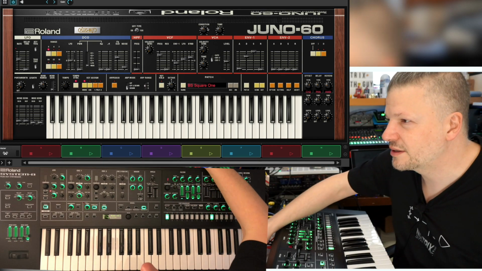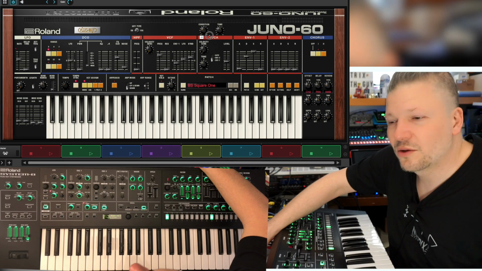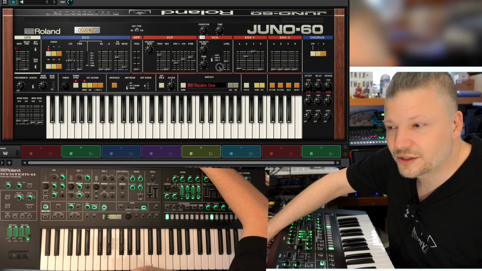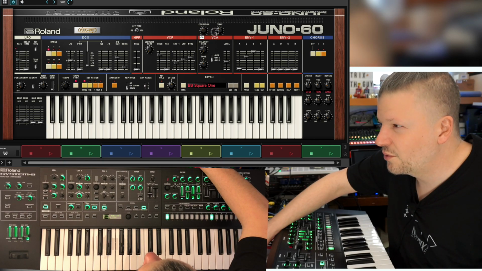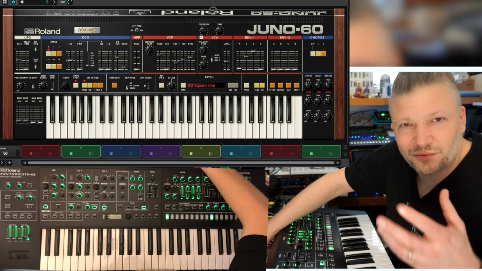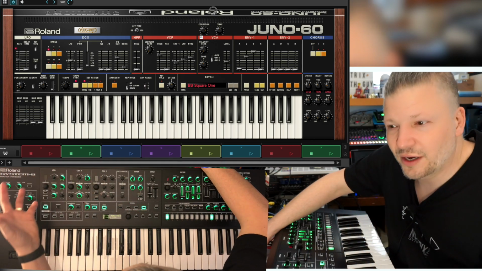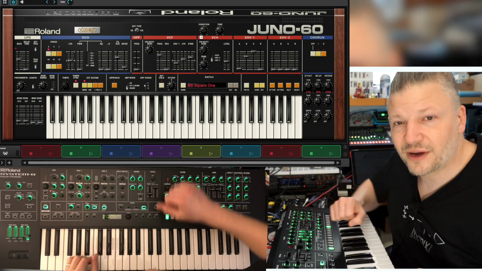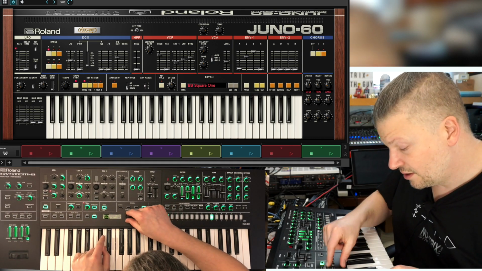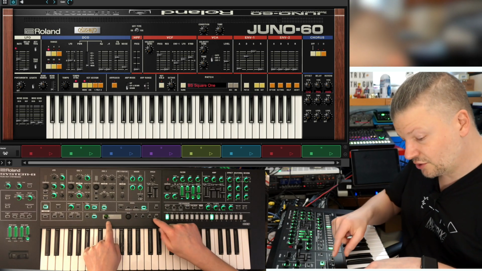And that's why they added the condition, which is that you can age the algorithm, so it sounds like a 40 years old Juno or a new one. Depending on what you want, if you want it to react slower or differently or duller, whatever this device would do if the components start to dry up, you've got the condition value here, and you have it in the synth also. If you enter the menu, one of the options is condition. Enter, and you've got condition.